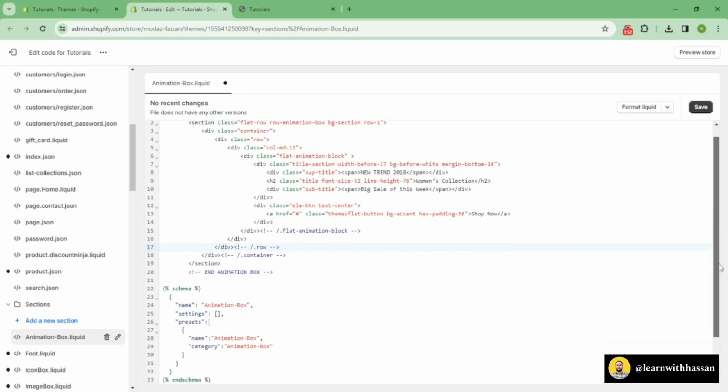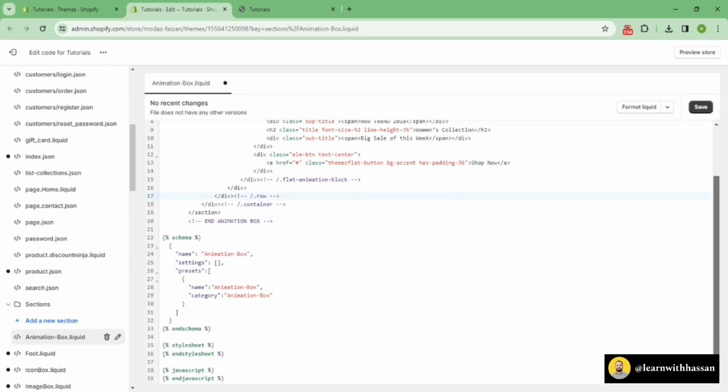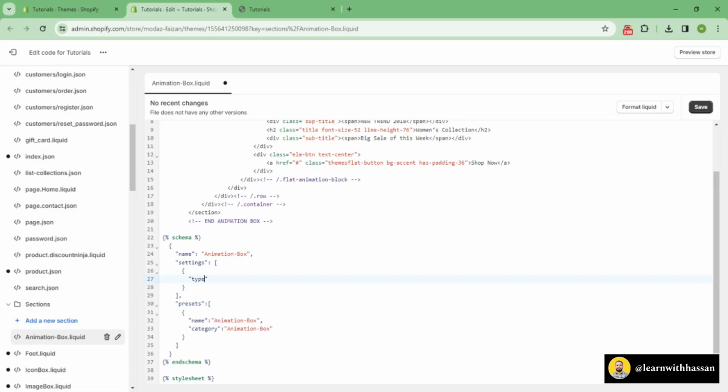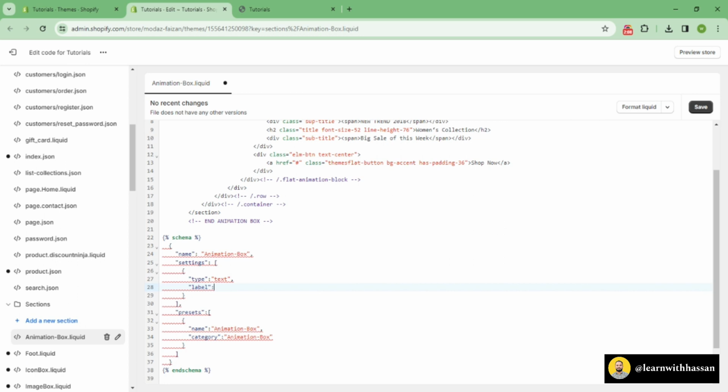Now inside settings of our schema, I will make a new entry of type text. So over here, write type, there is text, then label, and label would be add small heading.